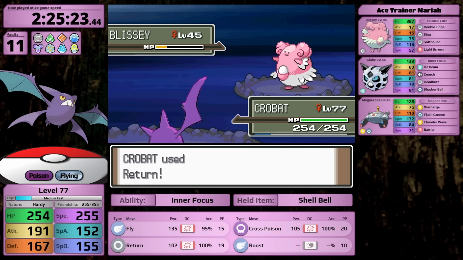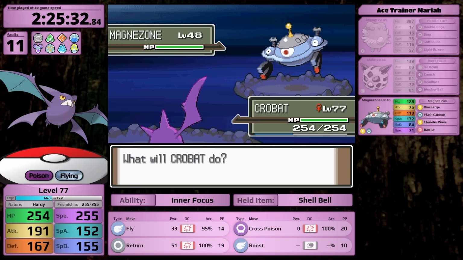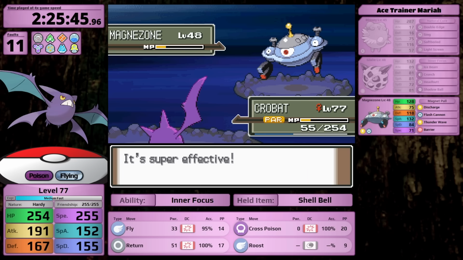Inside Victory Road, we have to talk about the first mandatory trainer. Normally, I make a joke here about how it's so long to knock out a Blissey in Generation 4, and yes, that is true, but it takes even longer for a Crobat to knock out a Magnezone. I get paralyzed really early on against it with Thunder Wave. Luckily, it's not doing that much damage with Discharge, and I have Roost, so I'm able to heal, and eventually scrape out a victory against it. Surprisingly, it only took 3 turns to knock out because my Crobat is so ridiculously overleveled.